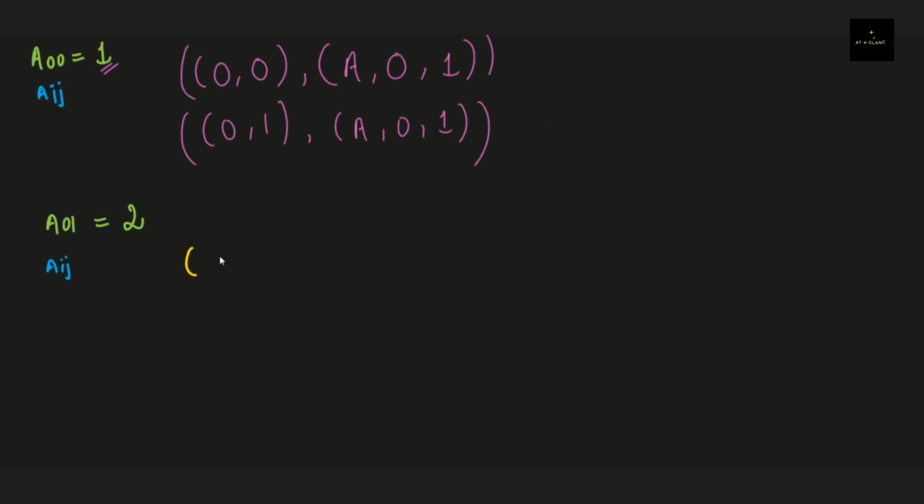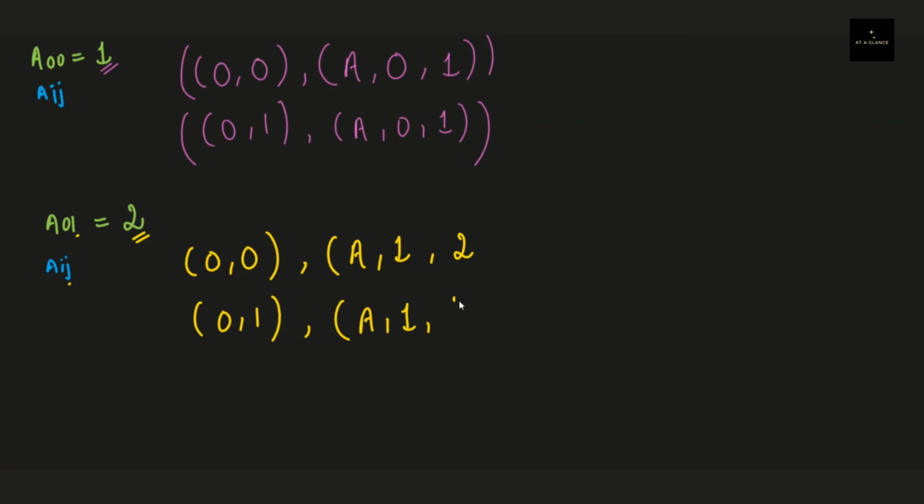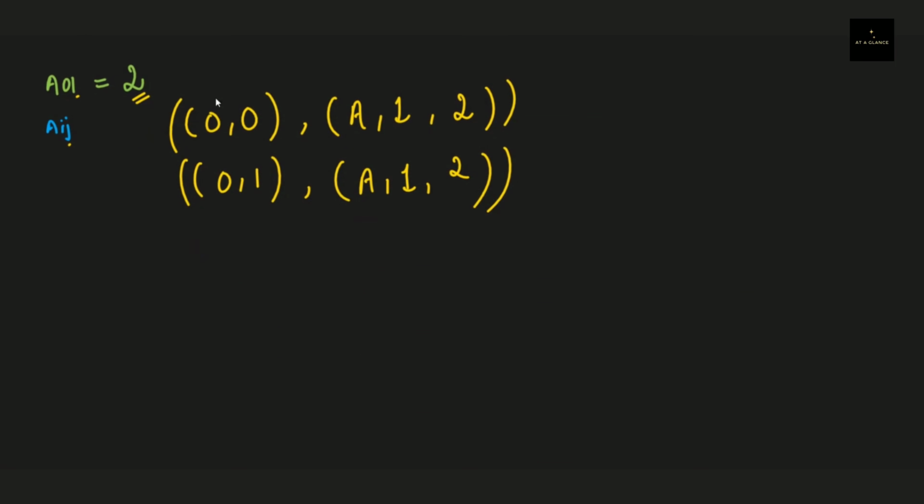In the first case, the value of i will be 0, as you can see here, and the value of k will differ from 0 to 1. So once it will be 0 and next time it will be 1. And the values for these two keys will be the same, which is first A, and in this case the j part is 1. Hence we will write 1, and next we need to write the value located at this index 0, 1, which is 2. So we are done with the key value pairs of the second element. I hope you have understood the process.